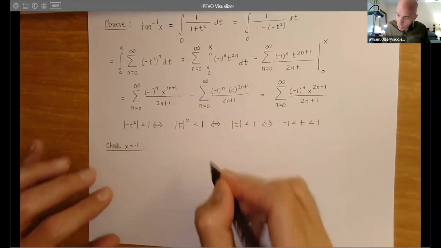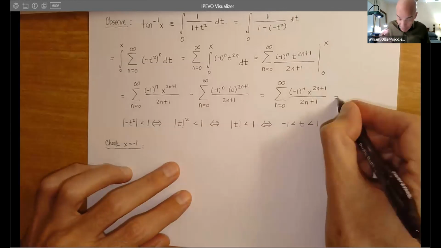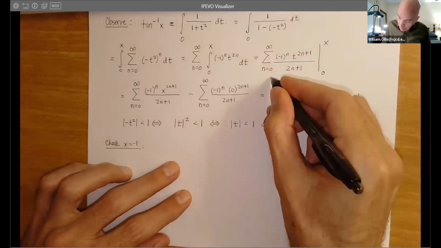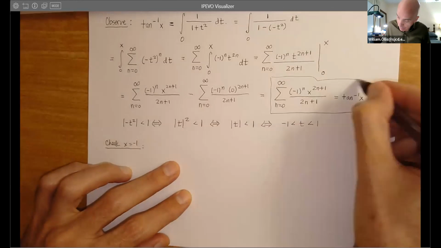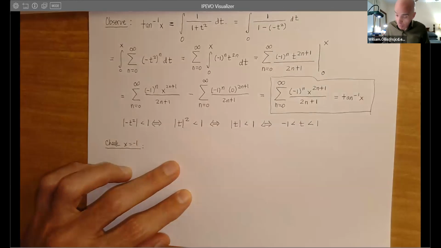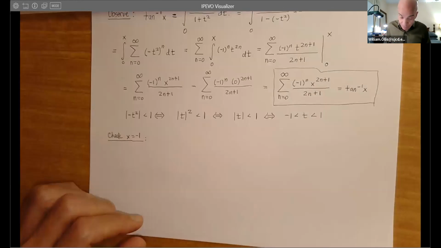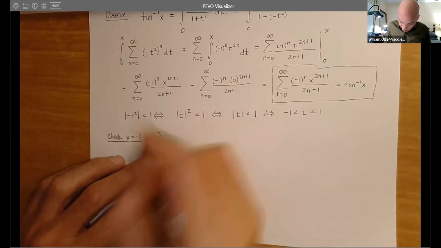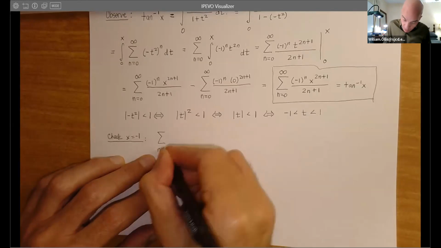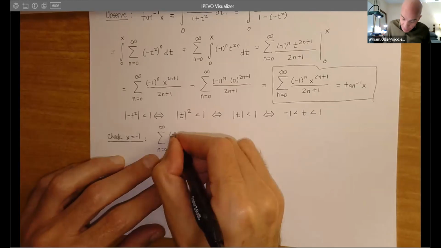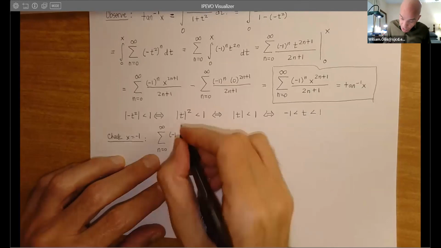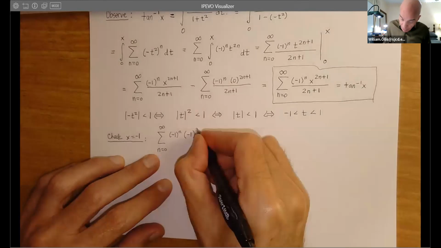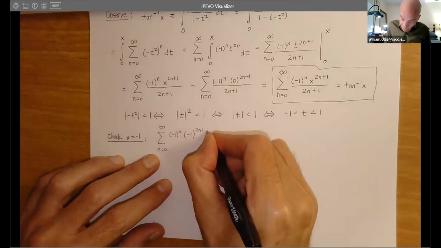So here's our series right here. Let me just go ahead and put the inverse tangent of x right here, so we can see it. Put a box around that. Or a quasi box, not really a box anymore. It looks more like a fractal. So now we're going to replace x with -1. So we get the sum from n equals 0 to infinity. I like to bridge these two sections together so you see how they're related and we get a really nice interplay between the series and the geometric constructs.